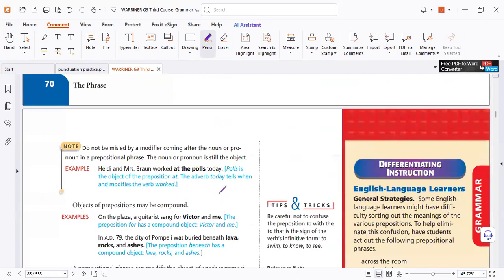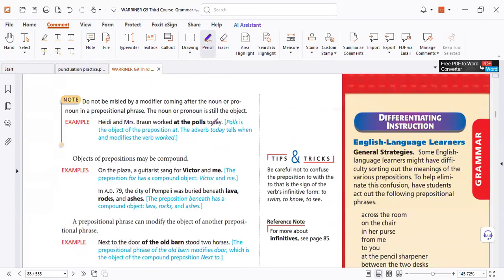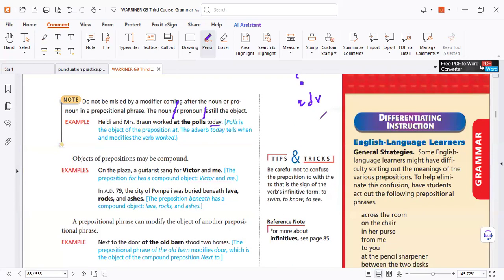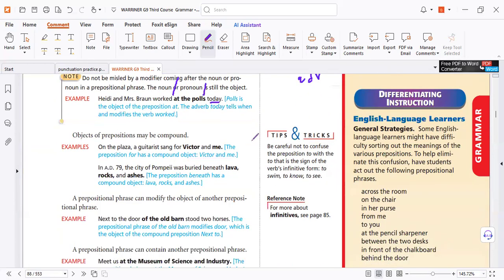Yes. How about this example? The adverb can tell you the end. So the beginning is at, the end is the pause. So the period, and the adverb can tell you the end. Again, look, the comma. Why the comma? Because the phrase is at the beginning of the sentence. We call it in English an introductory element before you start your sentence. So the comma can tell me the end.